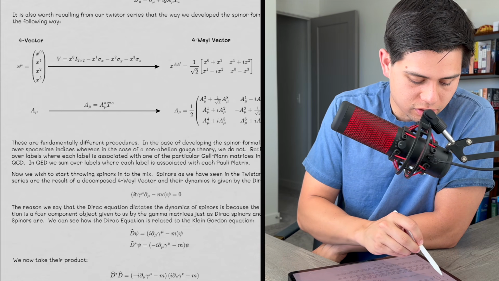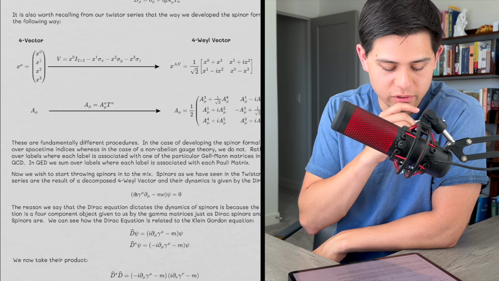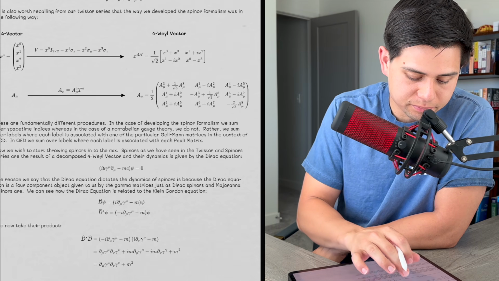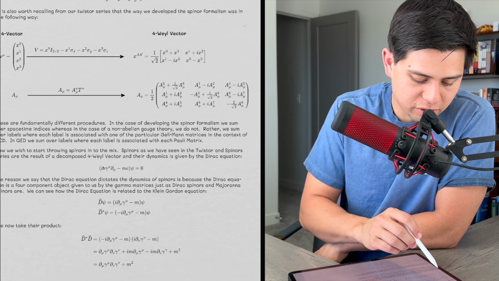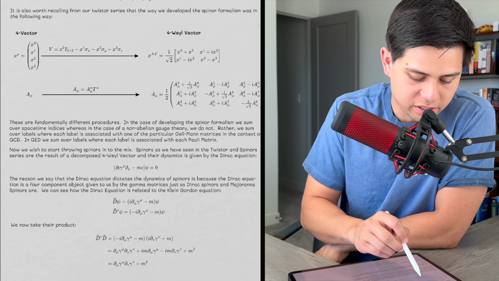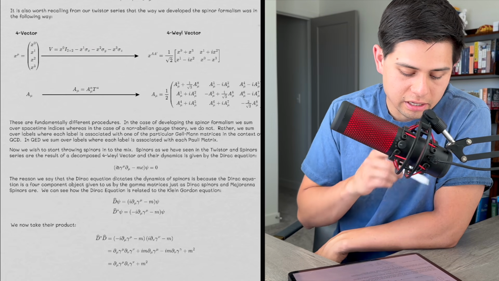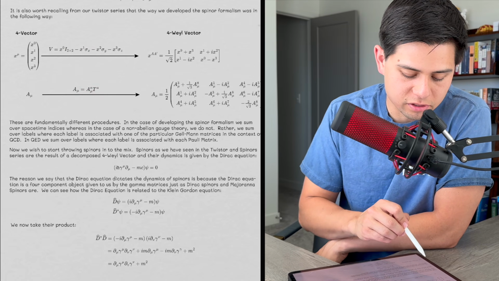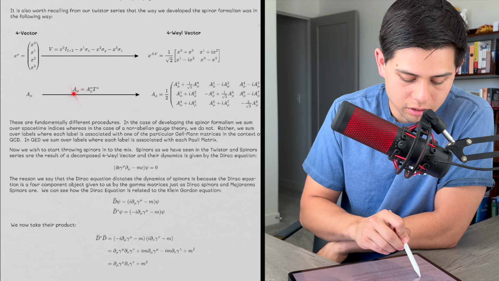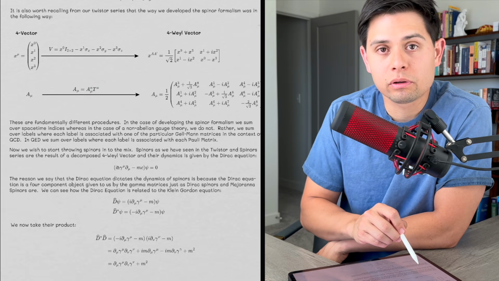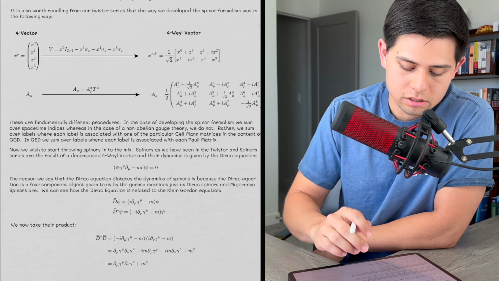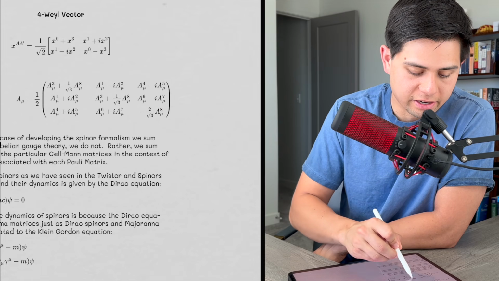Here we have a space-time point, okay, and it's got a component. It's got a time, x, y, and z point. And here we're summing over space-time, right? Here we're summing over space-time with these sigma matrices. Here we're not summing over space-time. Here we're summing over just a label, right? This is just a label. Each label is attached to a Gell-Mann matrix. And what we get is this guy right here.